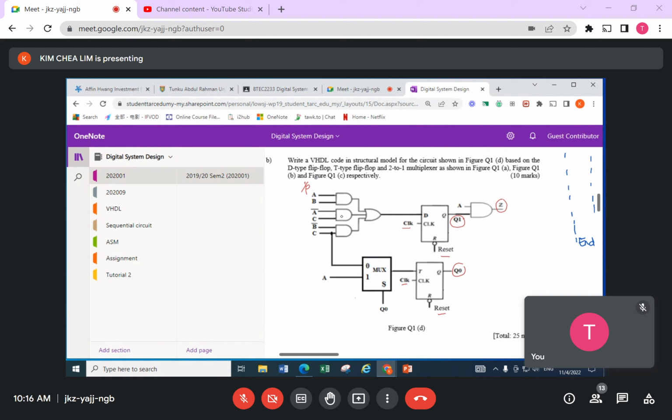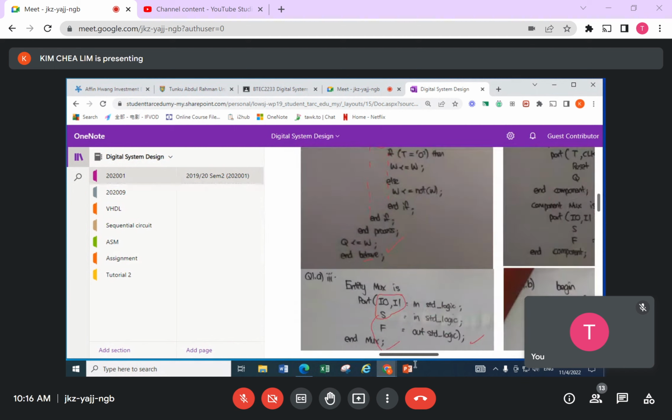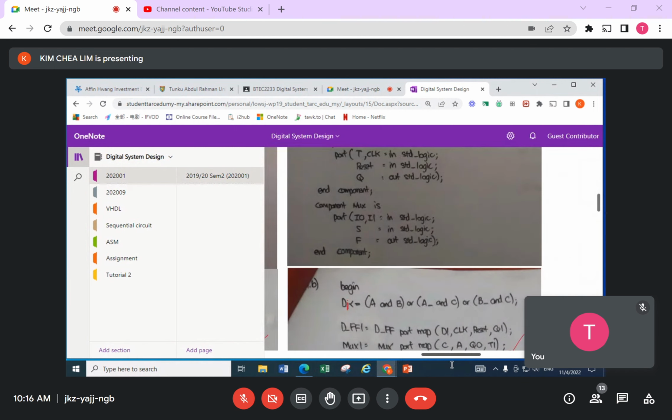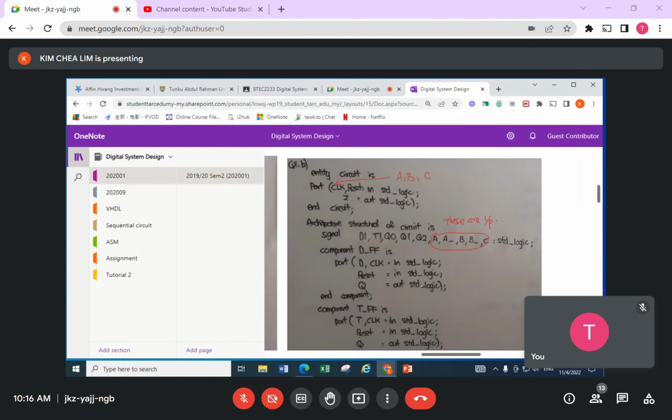All right, so based on this, we are going to describe this circuit here in VHDL, using the components that we have generated earlier. So we need to now go and combine them. Entity circuit, yeah, you can call it circuit. I have my inputs just now.